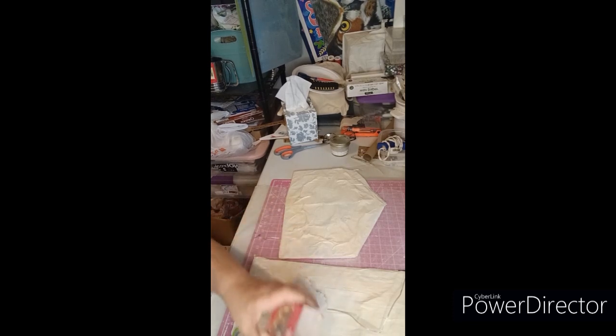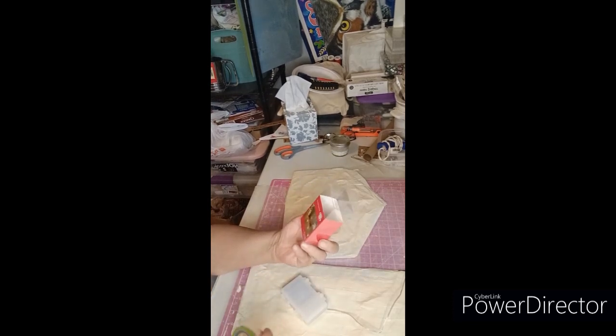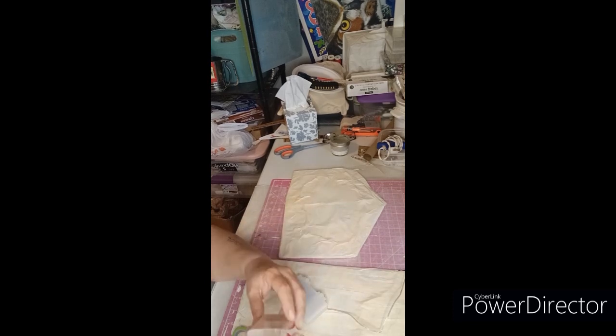These were just some, I don't know if these were Dollar Tree or Walmart. I go to Walmart after Christmas, and they'll have these on sale, usually. So I just grab a ton of them, so I'll have them for these builds, or Dollar Tree. Sometimes the craft stores have them on sale after the holidays. You gotta look around. So now I'm just gonna unwind it, which I should have done before I pushed record, but that's okay. It is what it is.